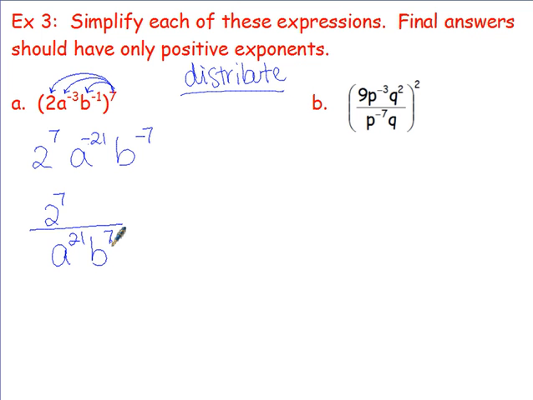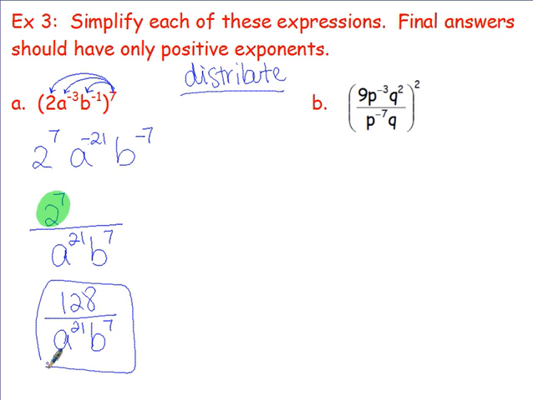Is there any like terms? This time there's not. But there is one thing that I need to do. 2 to the power of 7, right here. Can I highlight it for you? We can put that in the calculator. 2 to the power of 7 leaves us on the top with 128, and then all that stuff stays on the bottom. So that one kind of had a little special ending to it. Let's look at B and see how you did.